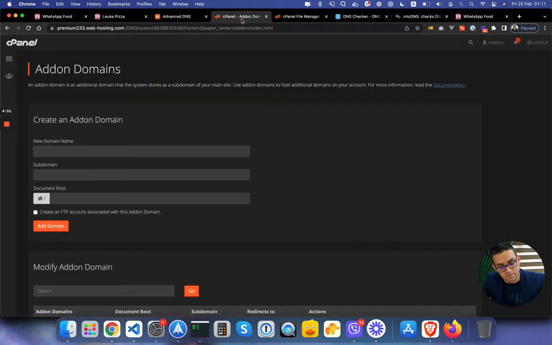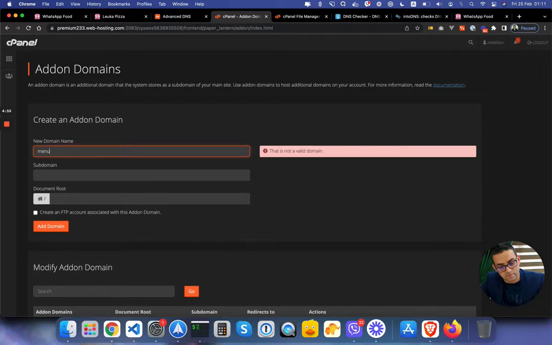I have an error here, website. And the steps, as I said, will be the same. We need to create a new add-on domain, which in this case is menu.mobidonia.link.